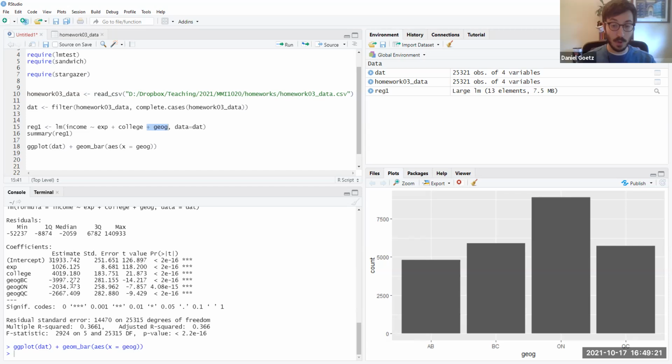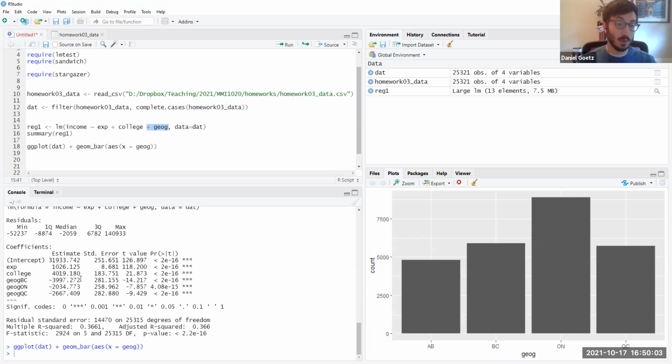Now, what happened to Alberta? So Alberta got excluded because with 4 categories, we're going to have 3 dummy variables, and then our intercept captures the baseline effect. So our intercept is kind of corresponding to someone in Alberta, right? Because if we set all the dummy variables equal to 0, right? If you don't live in BC, so this is equal to 0. And if you don't live in Ontario, so this is equal to 0. And you don't live in Quebec, so this is equal to 0. Well, then you must live in Alberta, right? Because everyone in our data set lives in one of those 4 provinces. And if you live in Alberta, that's saying that on average, you're making about $32,000.